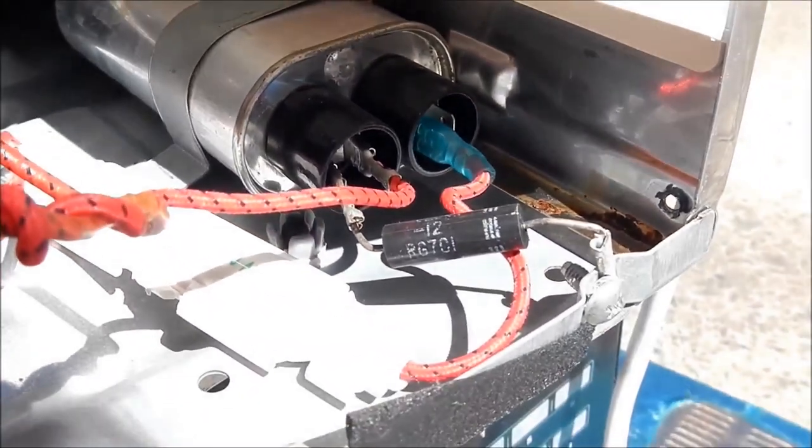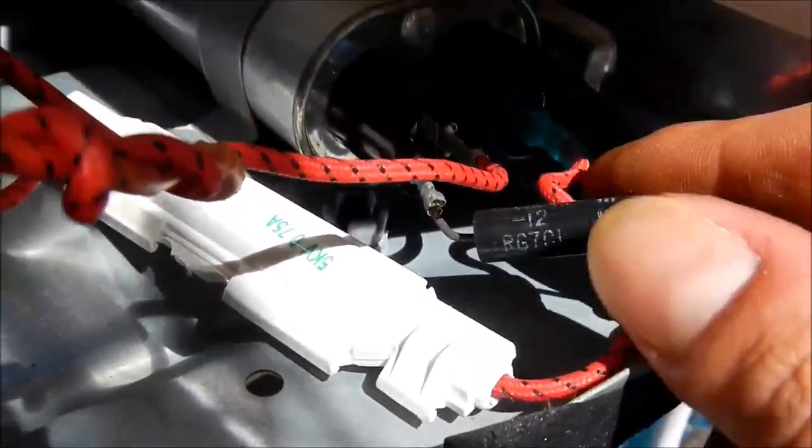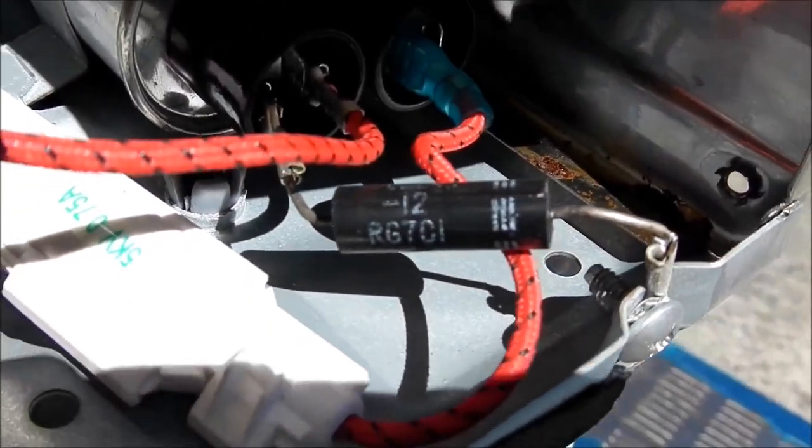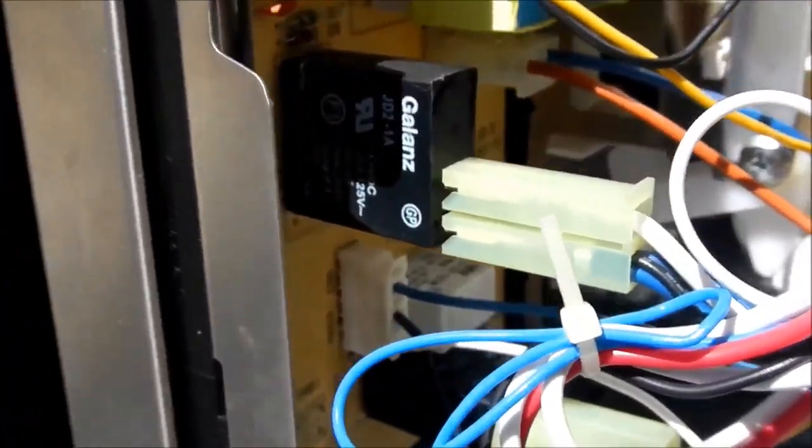There's the bleed resistor out here which I think we'll find in the mega ohms range. I can't really read that number, I'll get a meter out and test it later. Over this side we have the main control board. There's not too much great stuff there - a couple of relays that are handy. I like these piezo buzzers, they're good for all sorts of crazy experiments. Crystal oscillator.